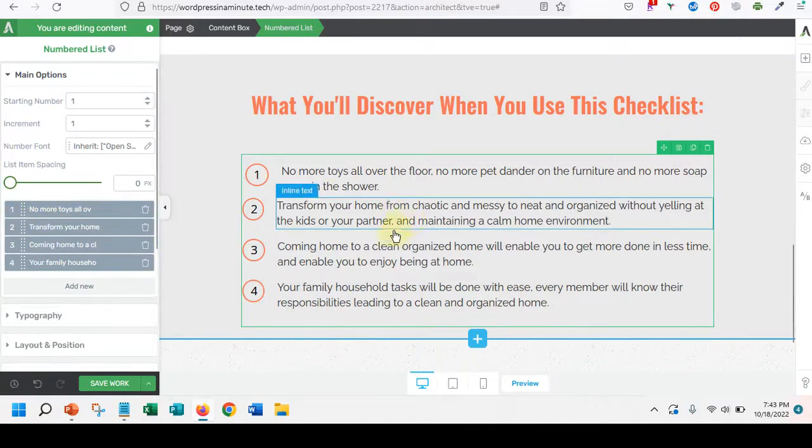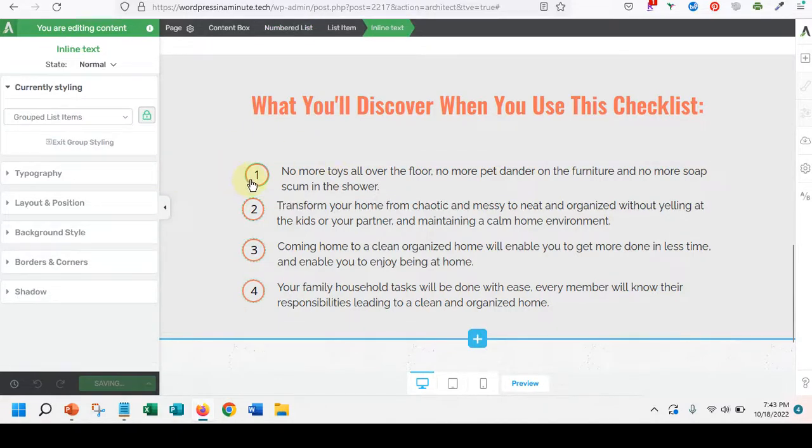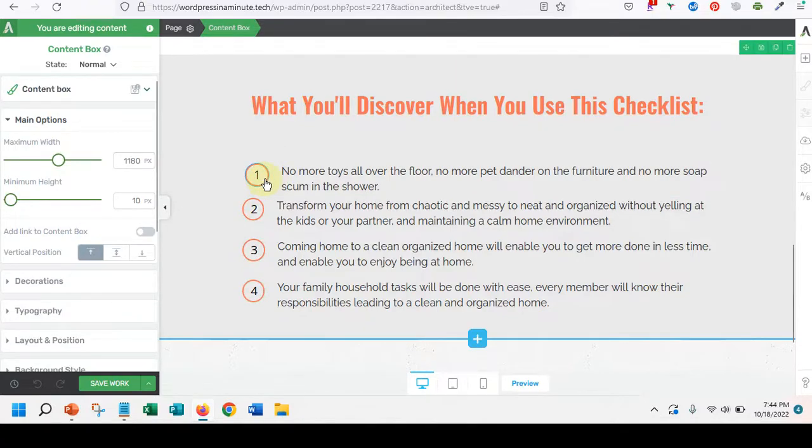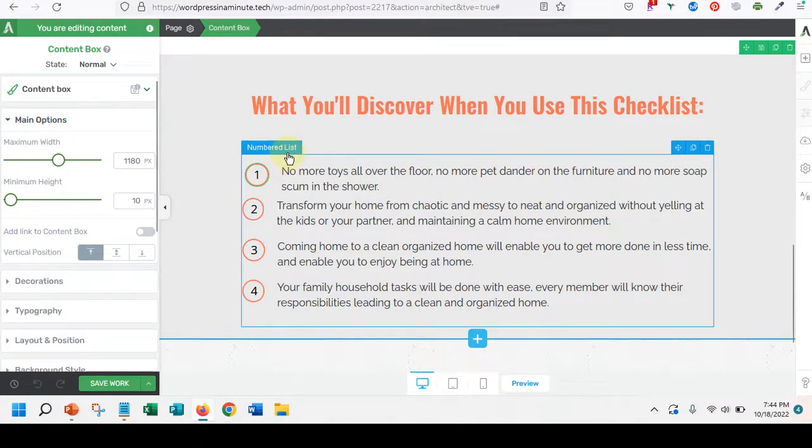And you want to maintain a calm home environment. So you're going to look at this. You're going to save it. Number one, we're going to save this. And then you're just going to look at this periodically and think, how can I make this better? And you're going to tweak it. You're going to get feedback from your team or from your friends and family. And then they will help you get this together in a way that you can go ahead and just roll this out.